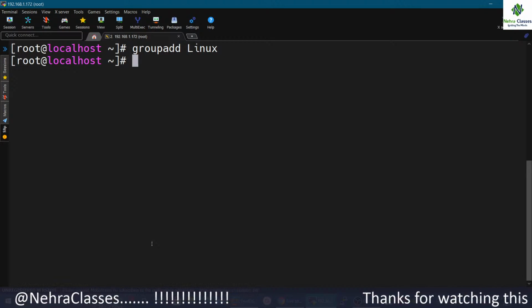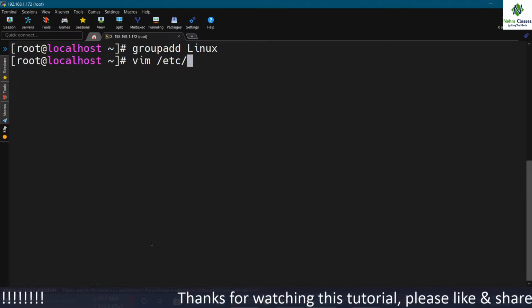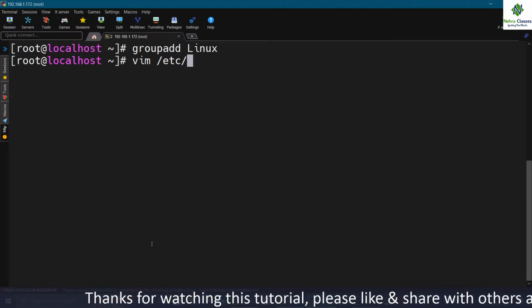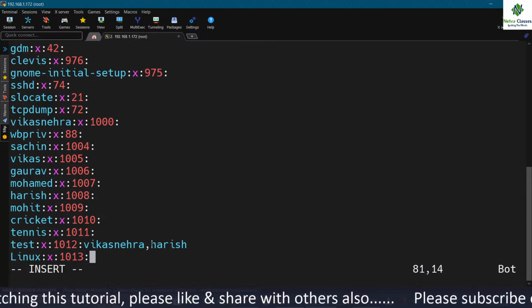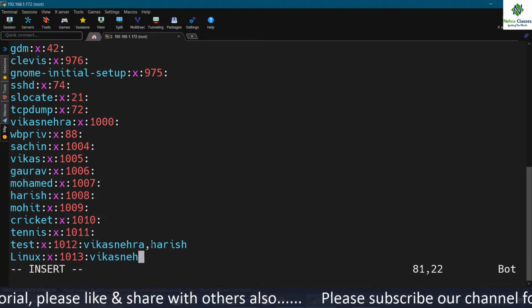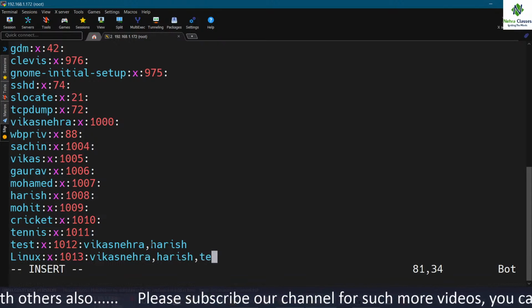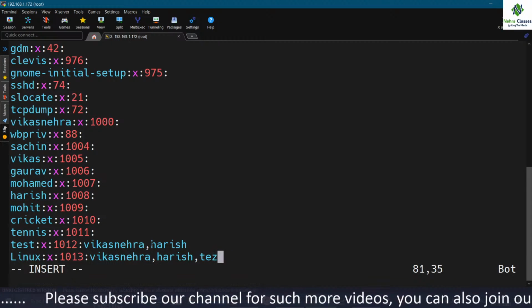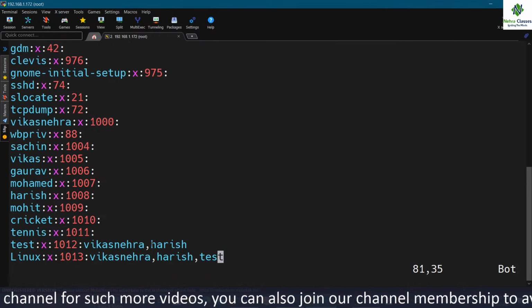I have added a group, and now I'm going to add some users in this group. So I will open the /etc/group file in the VI editor, and there in this Linux group line, I will add Vikas Nehra, I will add Harish, I will add test. So these three users I have added there in the group, and now I'm going to save this file.